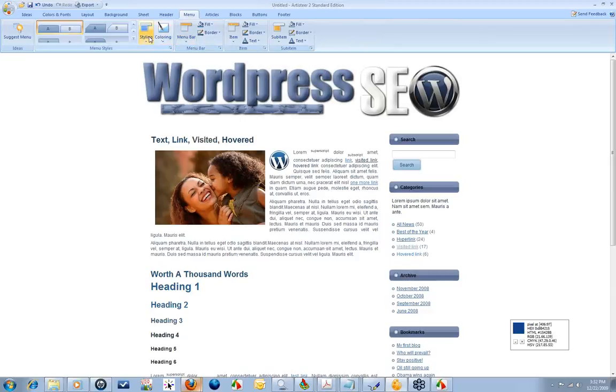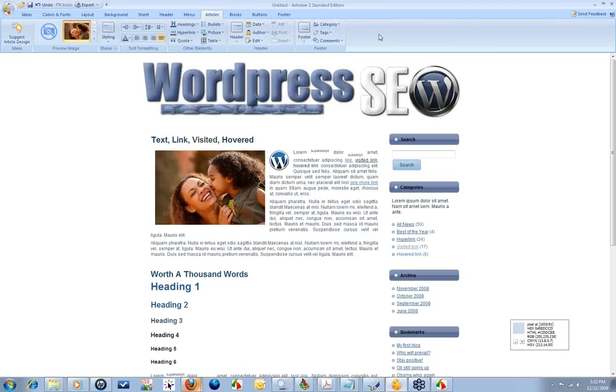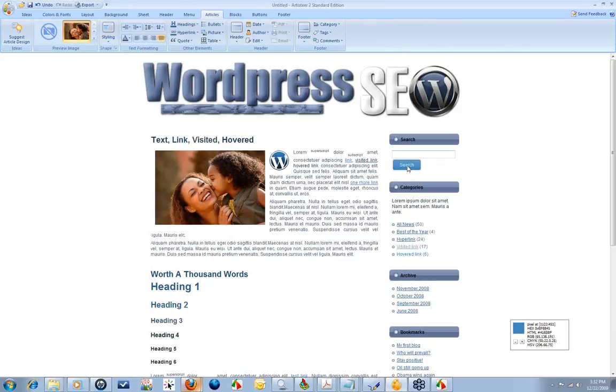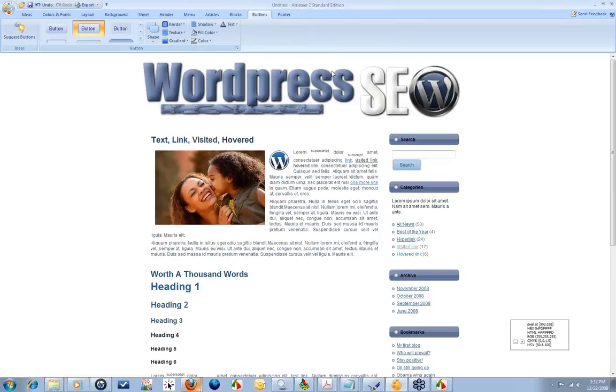Sub-item menu styling. I don't change these very often. Is it under blocks or articles? Anyone know where that is? Maybe it's under articles. This search function here. It's under buttons. Okay, buttons. Caldoon says.